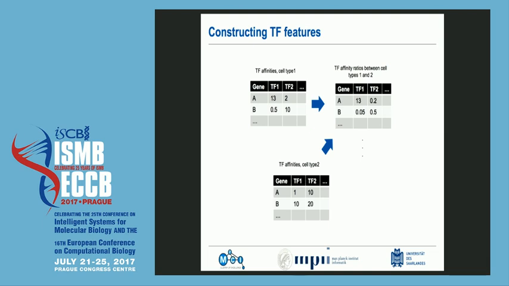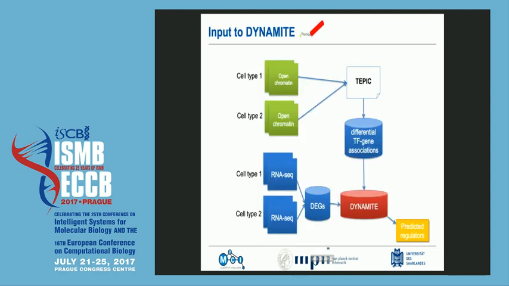And so, as I said, we're trying to find the genes where a certain factor is only sitting in cell type 1, but not sitting in cell type 2, for example, or sitting with more copies in cell type 1 than in cell type 2. So what we're doing is taking the ratio of the two values. We take TF1 in gene A in cell type 1 divided by TF1 in gene A in cell type 2. This gives us this ratio matrix, which denotes the difference of binding likelihood of a factor for a gene.